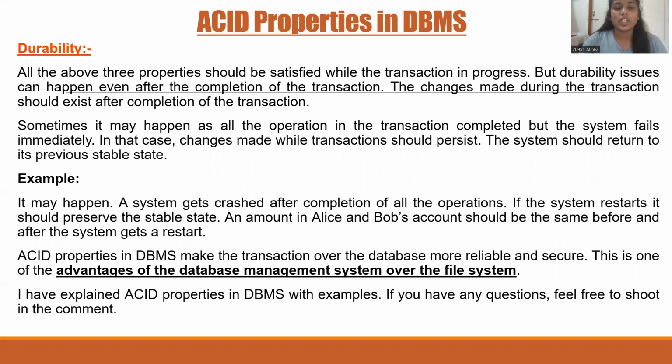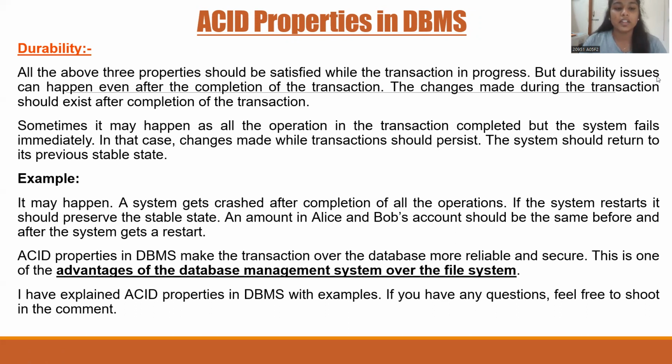Durability. All the above three properties should be satisfied while the transaction is in progress, but durability helps even after the completion of the transaction. The changes made during the transaction should exist after completion of the transaction. Sometimes it may happen that all the operations in the transaction are completed, but the system fails immediately. In that case, changes made during the transaction should persist. The system should return to its previous stable state.